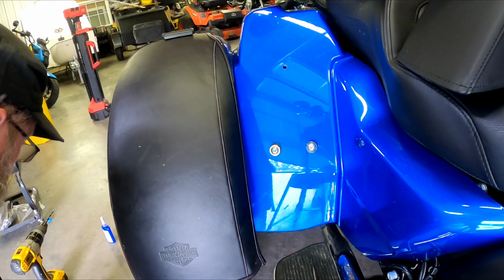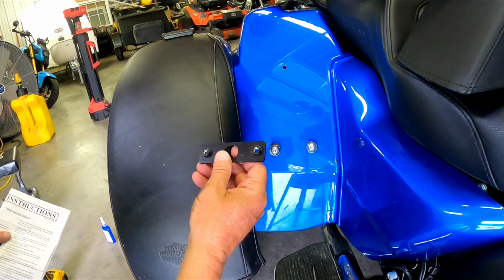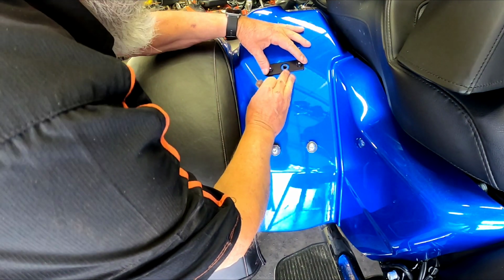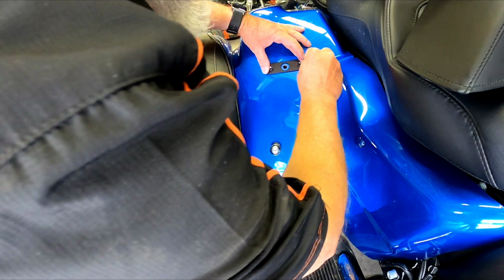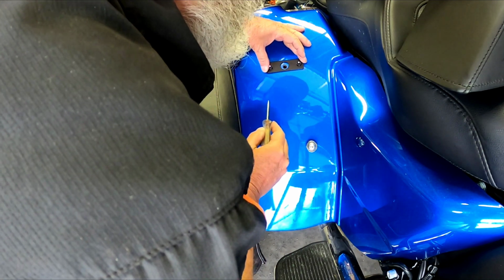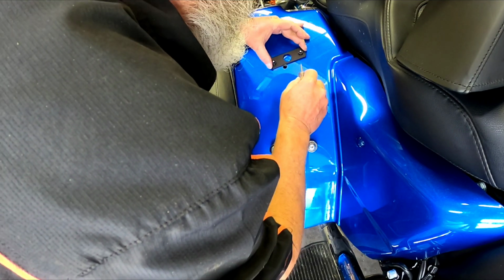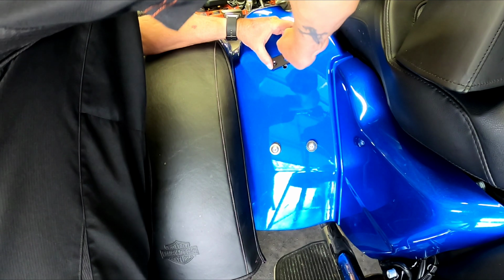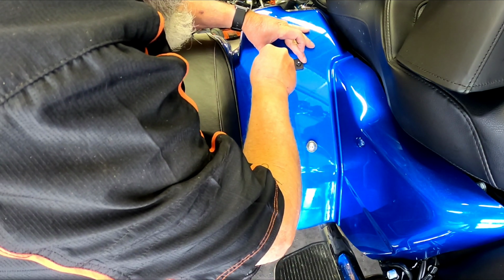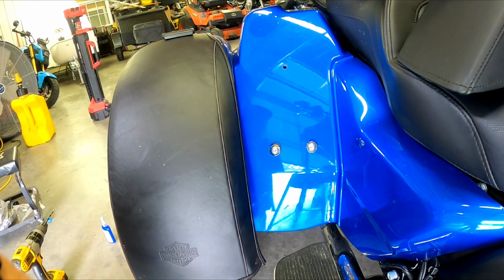Alright guys, now we're going to take our 1/4 turn plate and hold it on there horizontally, and we're going to mark these two holes. Got to get that fairly centered. Mark the center of that hole. That'll make a good mark. There we go. We're going to make another one right here. There you go.